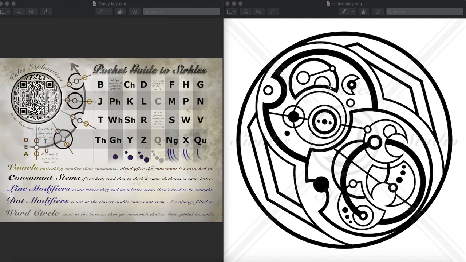So even though these lines are going in the same direction, this one is an I because it's going towards the middle of its word, but this one is a U because it's going away from the middle of this word. And then lastly, O's are on the inside of the word circle like this. And this one's attached like a bead on a string on this stem here. So yeah, let's go ahead and start reading this.